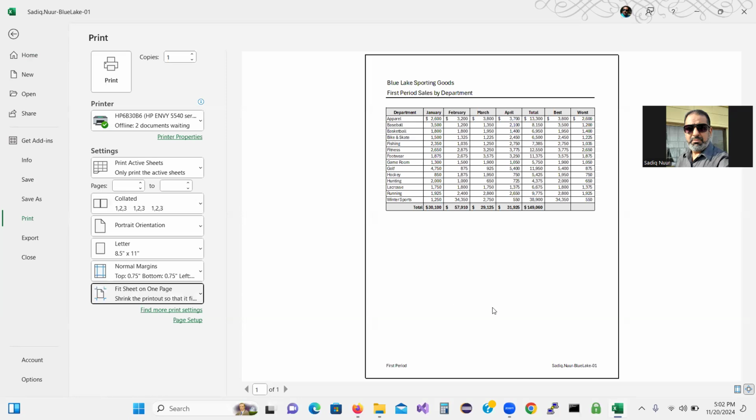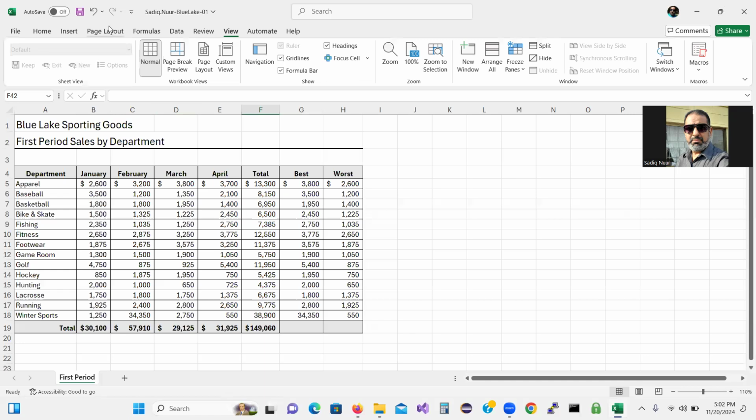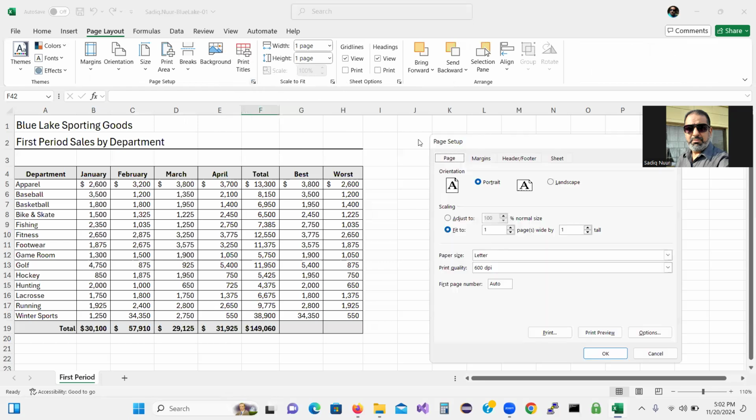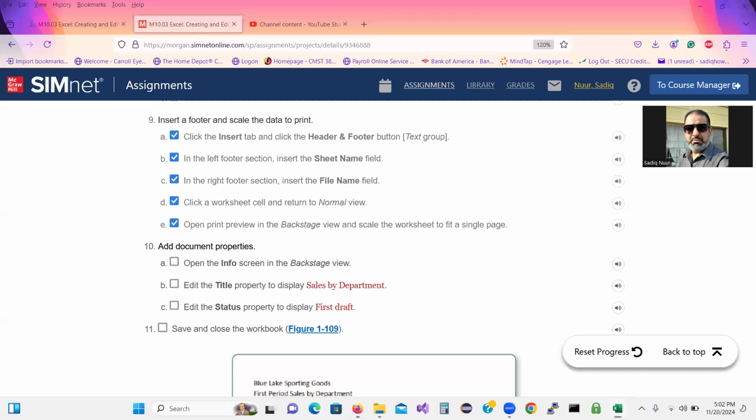Or you can go to Page Layout, click the Page Setup launcher, the down gray arrow, and you can also do it from here under Page, fit to one page. All right, let's go back.